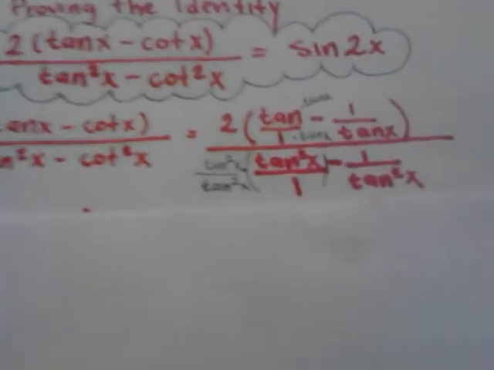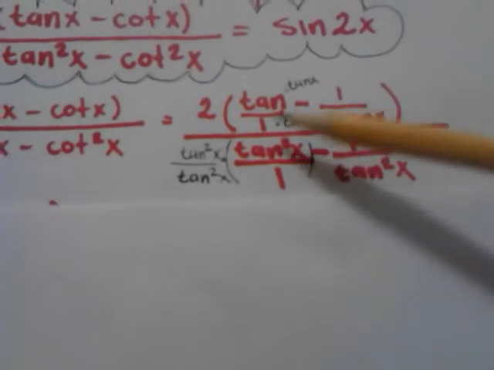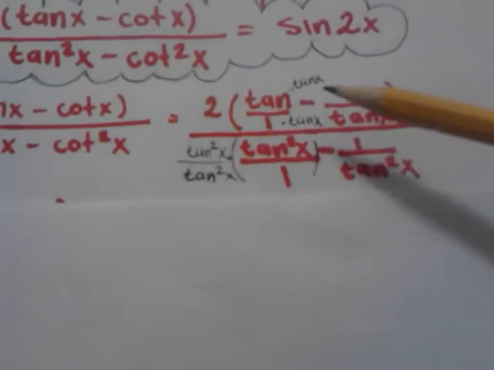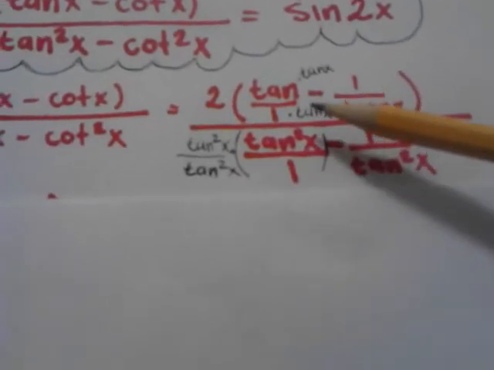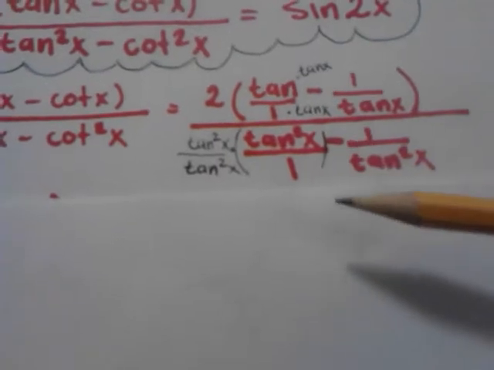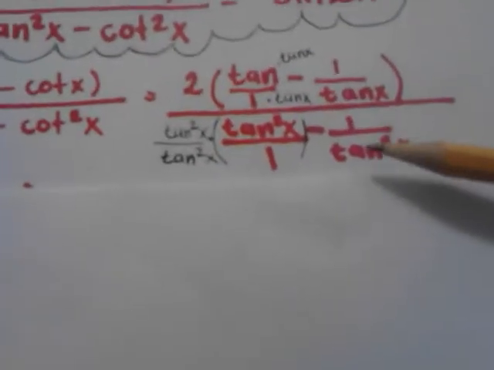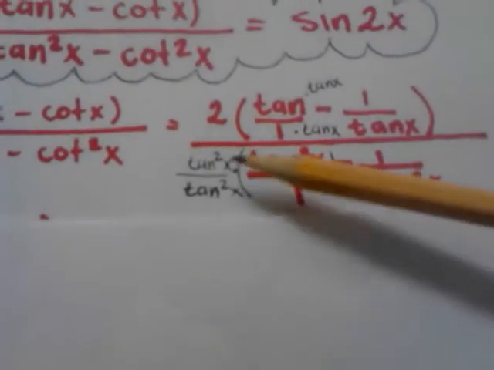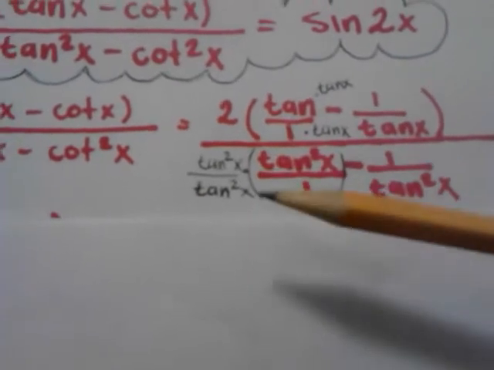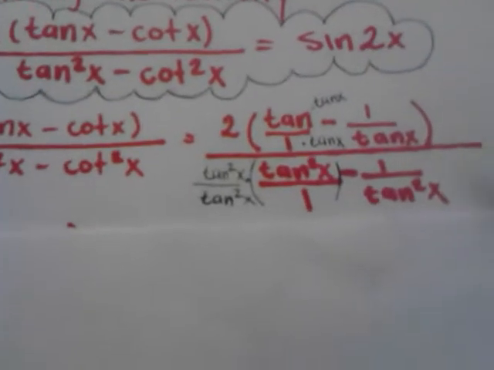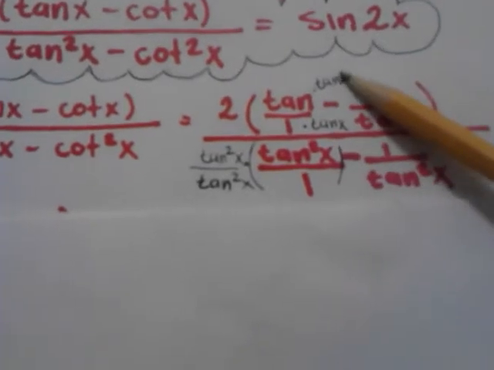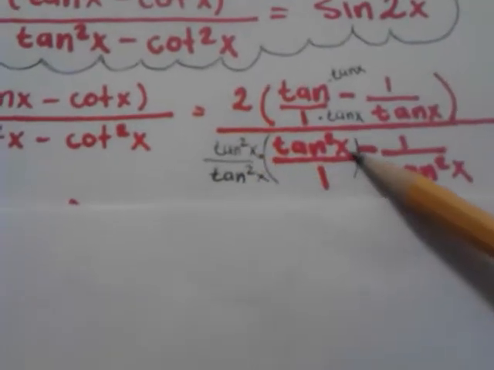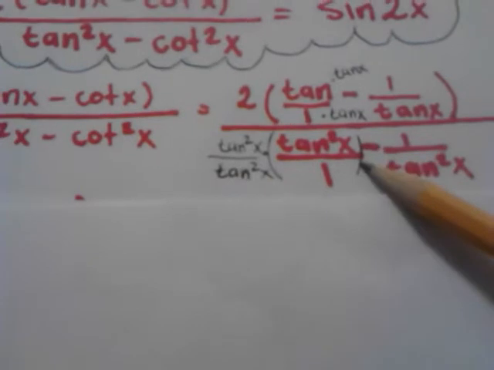So we want to have the same common denominator here in order to subtract them. So we multiply times tangent of x top and bottom, and in the denominator we need the same common denominator of tangent square of x. So we multiply top and bottom by tangent square of x, and we get tangent square of x over tangent, and here we get tangent to the 4x over tangent square x.